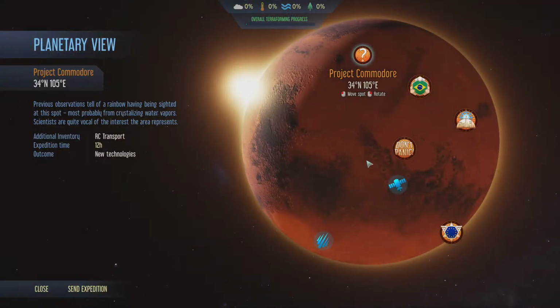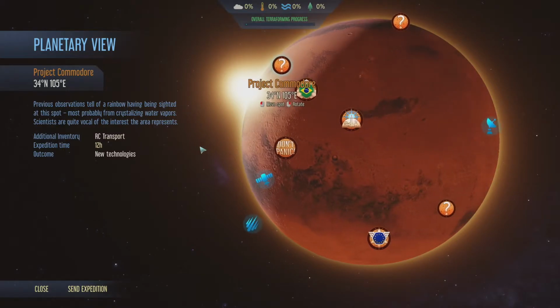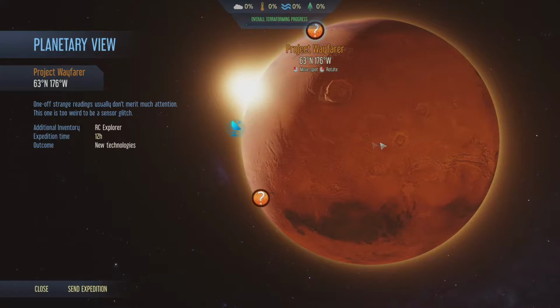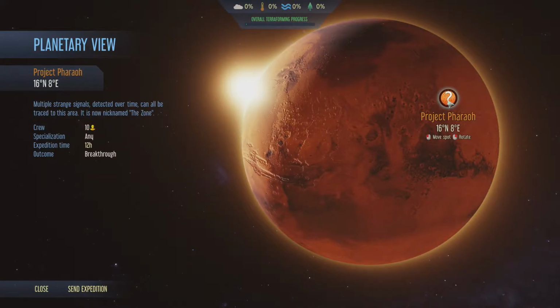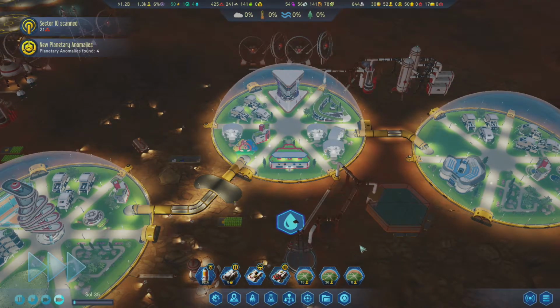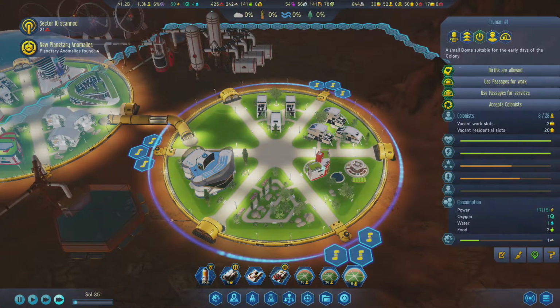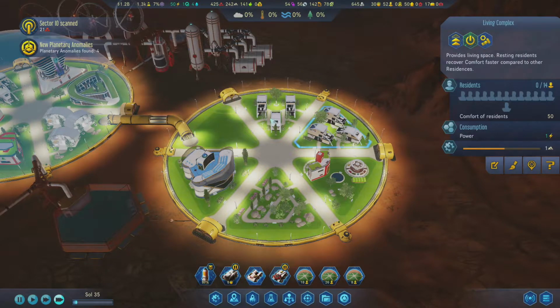Ooh, new planetary anomalies. Transport with new technologies can do that one. Okay, are they all new technologies? And a breakthrough, dang, a breakthrough and three times new things discovered. That's pretty good. That is pretty darn good.